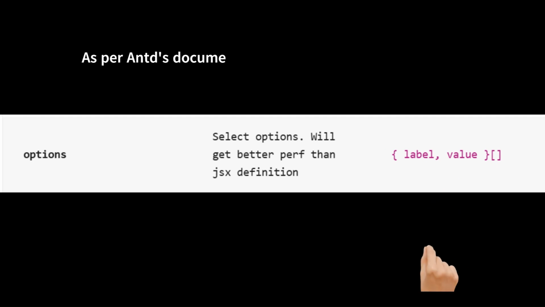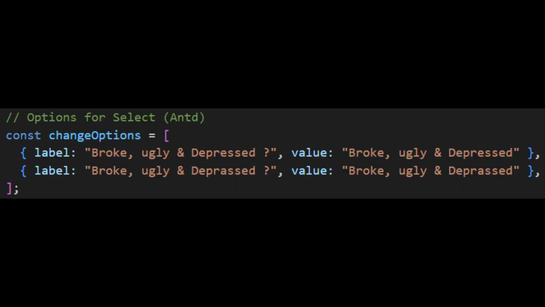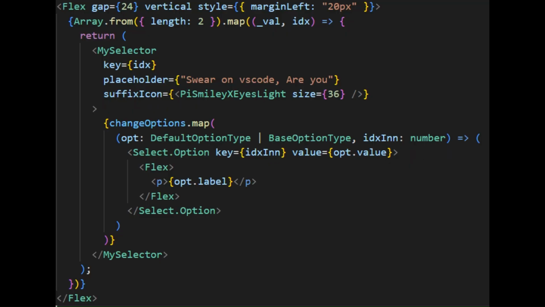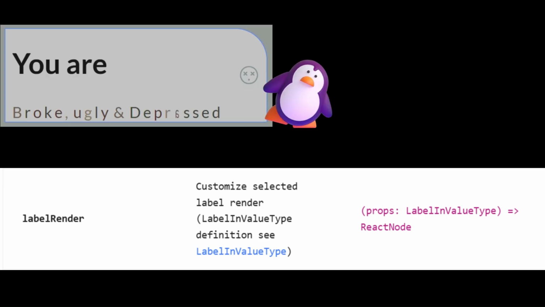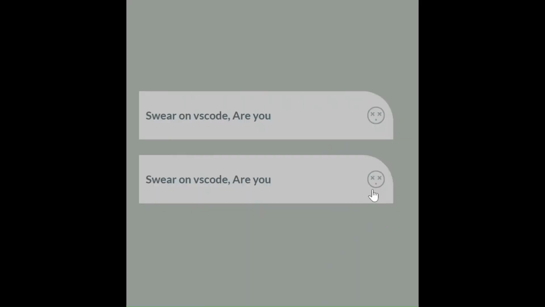It has 2 keys, label and value. So here's a variable that stores the array. And here is me using this component twice by using map. With this, I'm already done with the first 3 requirements. Now I wanted to get done with the 5th requirement first, where the option and selected result would look different because I thought that that was unachievable. Guess what? The Ant Design select component provides a prop where you can render the label. Label is this part, which I'm referring to as selected result. And that's it. I was done with the biggest challenge.